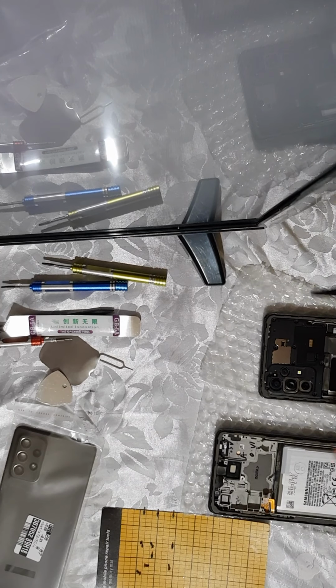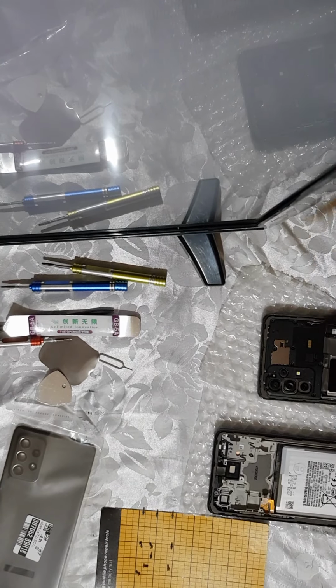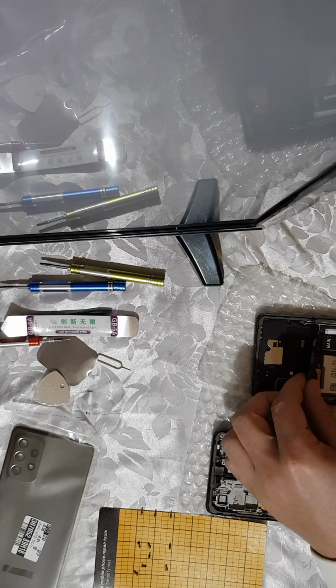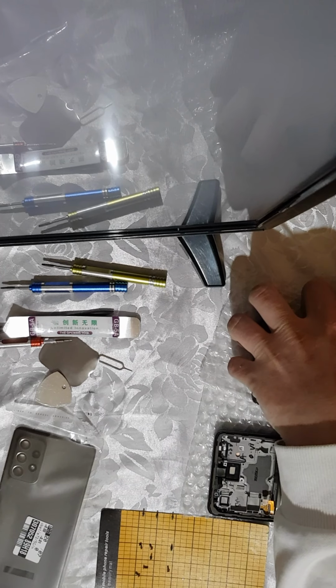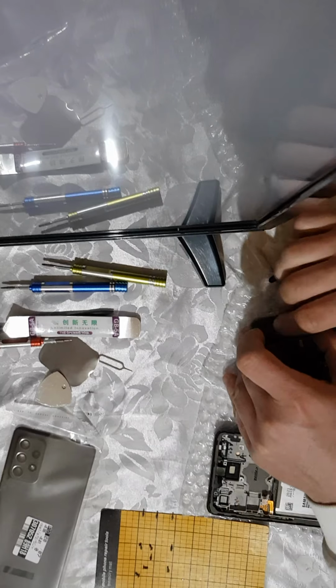Okay, so I finished removing the screws in the upper part. Now I will remove the upper part, or cover, or however you want to call it.